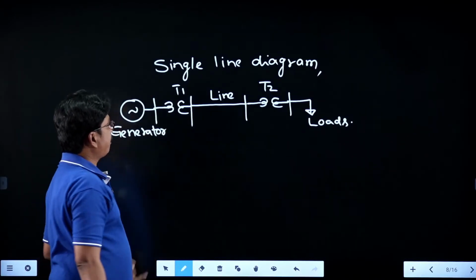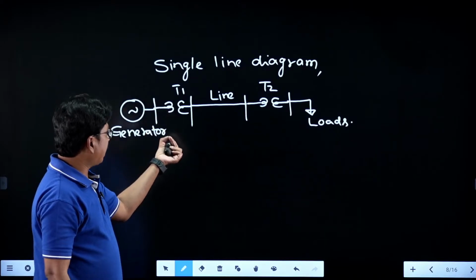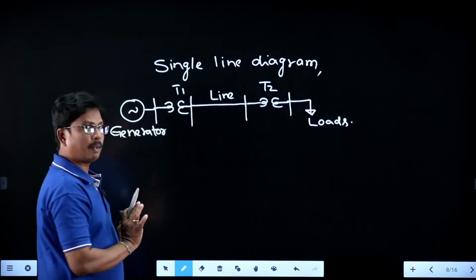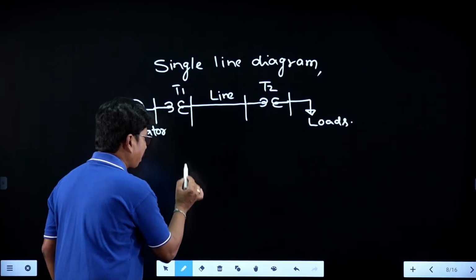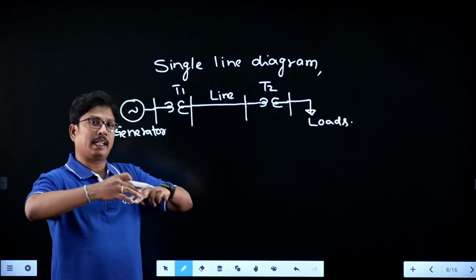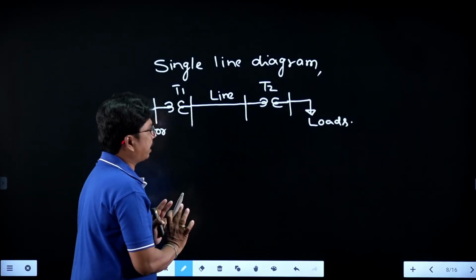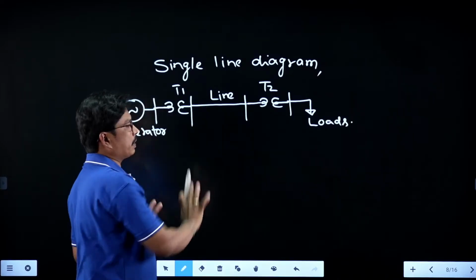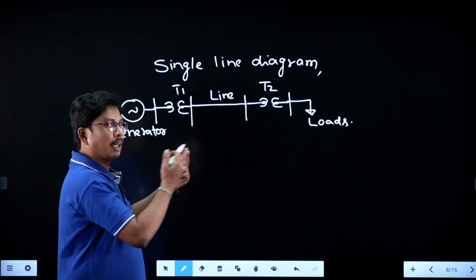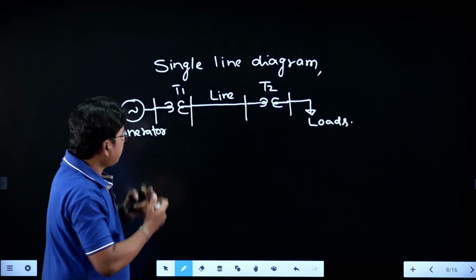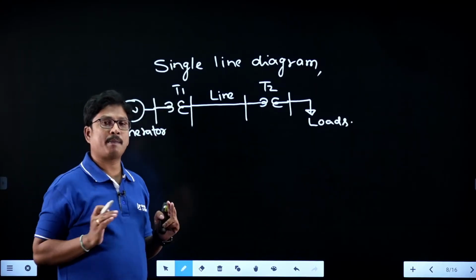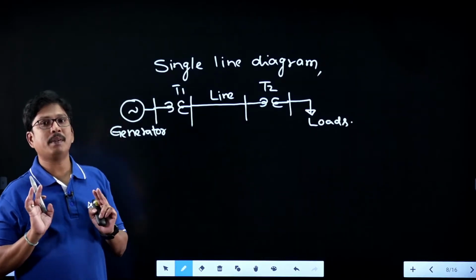So if you see, the transformer is magnetically coupling the circuit but electrically disconnecting the circuit, right? The representation of transformer consists of a primary winding as well as a secondary winding, and this transformer is electrically isolating the networks and magnetically coupling the network. Because of the presence of the transformer, the analysis of this power system network becomes difficult. That is one of the reasons we are shifting to the per unit system representation. And when shifting to the per unit system, the representation of the transformer becomes very easy. We can directly connect the primary winding and the secondary winding in the per unit representation.